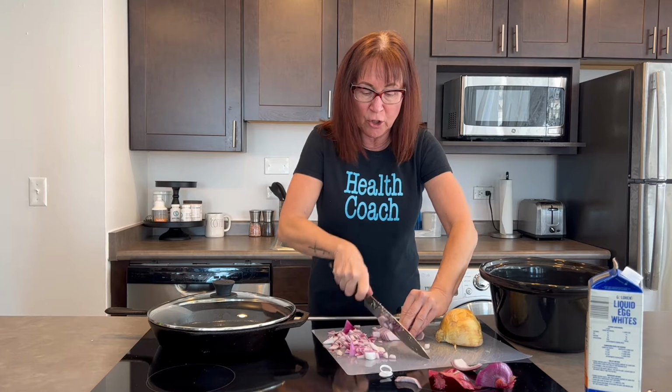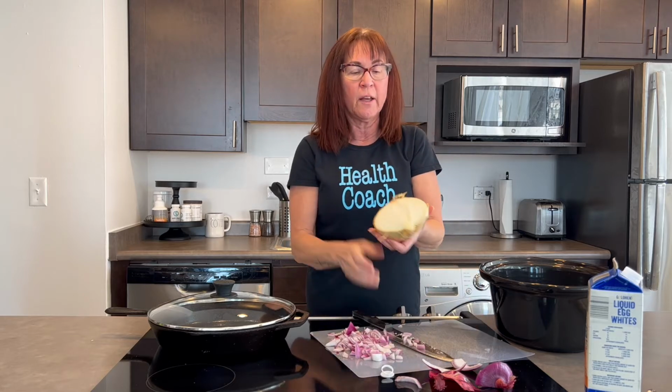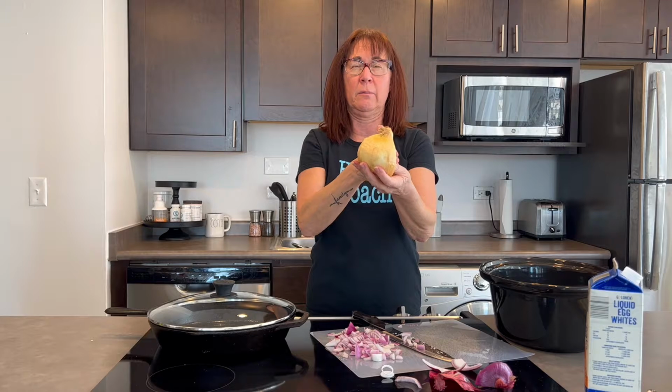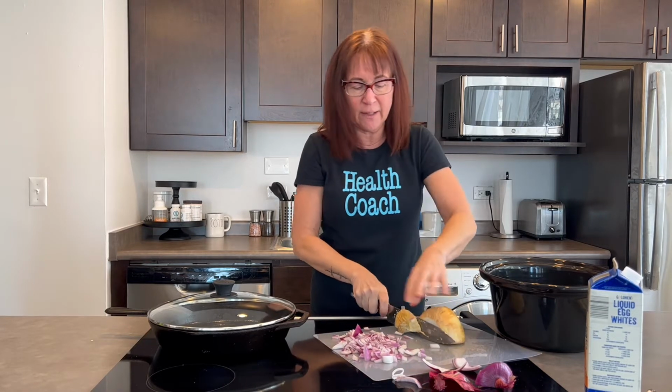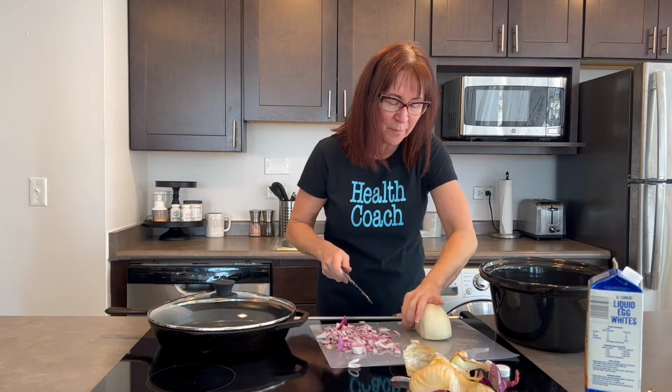And red onions are good to cook with because they can be very strong. So they add a lot of extra flavor. And you know what? They add color too. So, okay, look what he did. So he cut it from the top to the bottom, which I guess isn't the worst thing, but you're better off cutting the ends off. You know what I think it is? I always cut the ends off first and then cut it down the middle. And I think he did it backwards, which is still, to me, the wrong way. But, you know, whatever. Opposites attract.